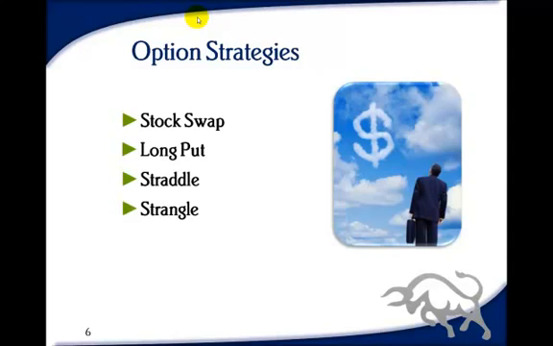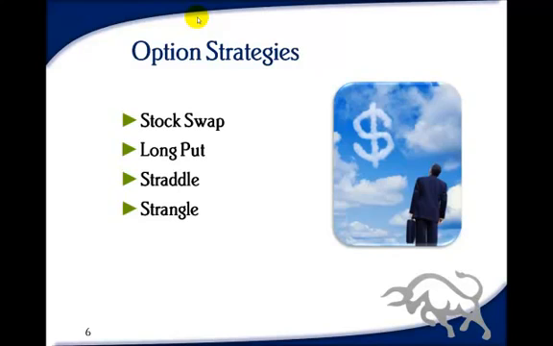And then you have a strangle, which is related, but it's different from a straddle. You can choose options that cost less, but depending on which way you do it, if you're doing the long way, your stock has to move further before you can make any profit. Or you can do it the other way. You'll get less premium for selling a call and a put, but you've got a little bit more breathing space for the stock to move before you start actually losing money. So that's just some basic ways you can play with options.